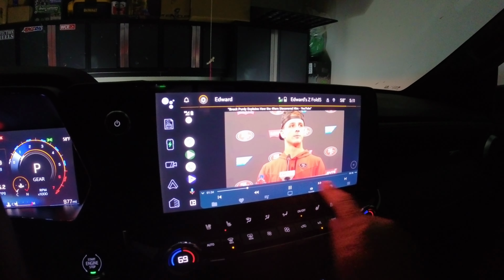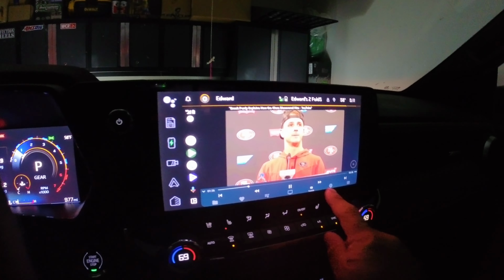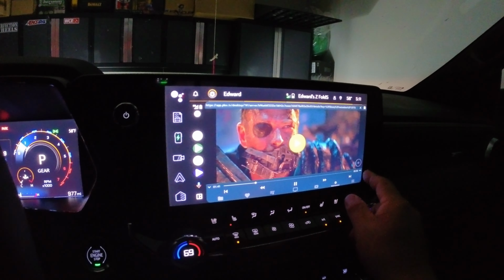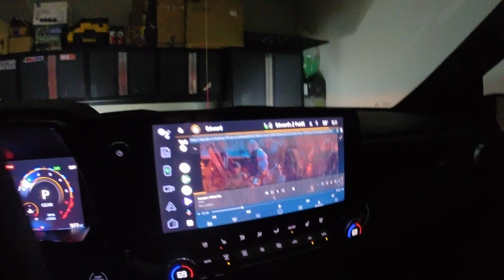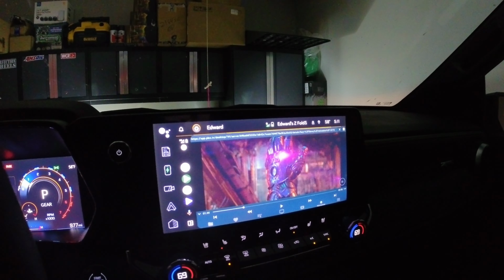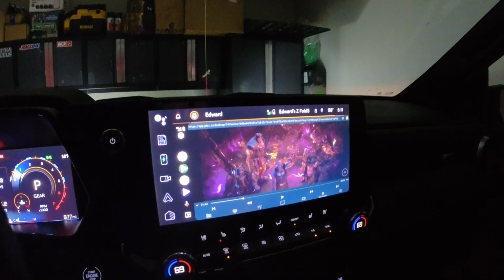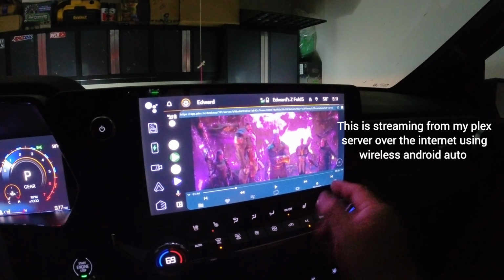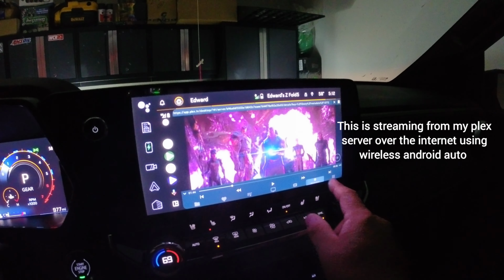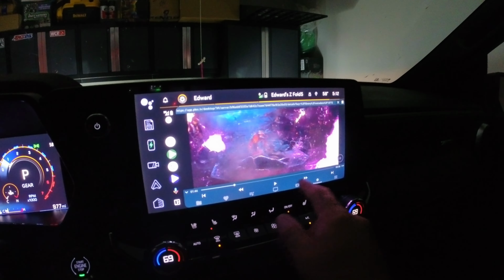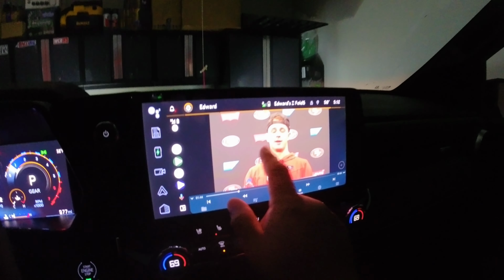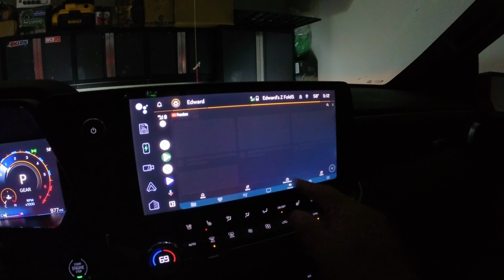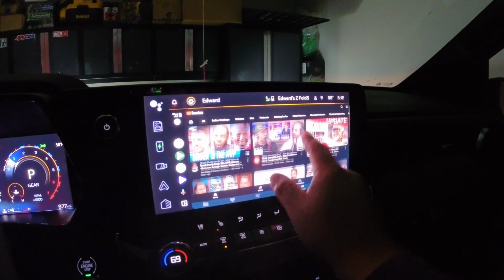But if you go over here to the left side, you can bring back up this little menu bar, right? And if I go back over here, here's my Plex back. So I guess we could just hit play. Now it's playing one of my Marvel movies. So go back to YouTube, and like I said, this is a browser, so I guess it's already on the browser, but you could type in whatever you wanted. We can go back to YouTube, and we can go back again, and go back to all the videos.